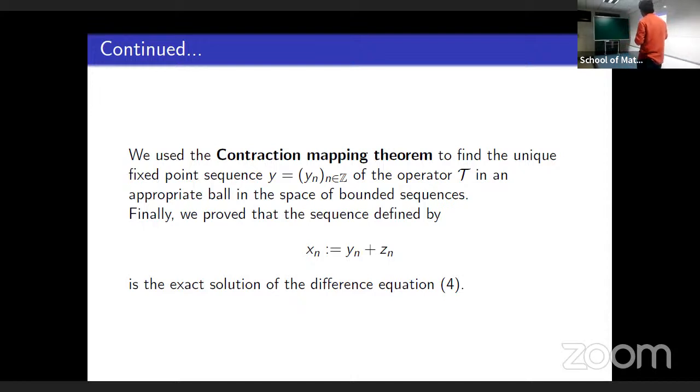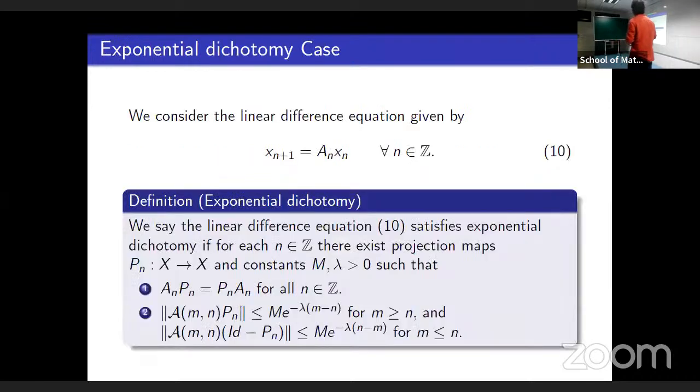And by the construction of it, it basically remains in the vicinity of the approximate solution. So this is the proof where we did not use any kind of asymptotic properties of the linear part of the difference equation, and then we are able to obtain the Fredholm property. So as I mentioned earlier, the exponential dichotomy case becomes a special case in our settings. So next is this result, kind of a smaller result in our article. First I have to define what exponential dichotomy is.